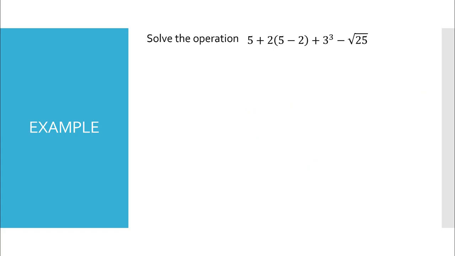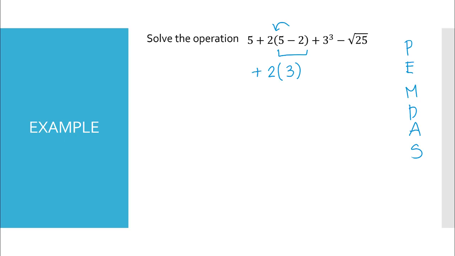Now we will answer the second example. Let's write our order of operations, PEMDAS. Okay, and we see that we now have operations in parentheses. We have 5 minus 2. So that goes first. 5 minus 2 is 3. And we see that the parenthesis is next to a number. When we have that, it means that it's a multiplication. So we're going to keep the 3 inside a parenthesis. That means 2 times 3.